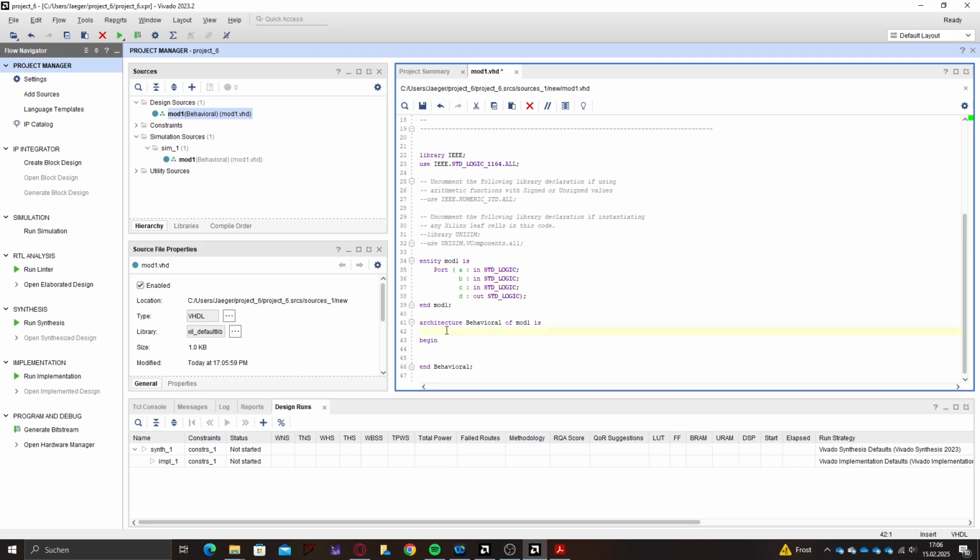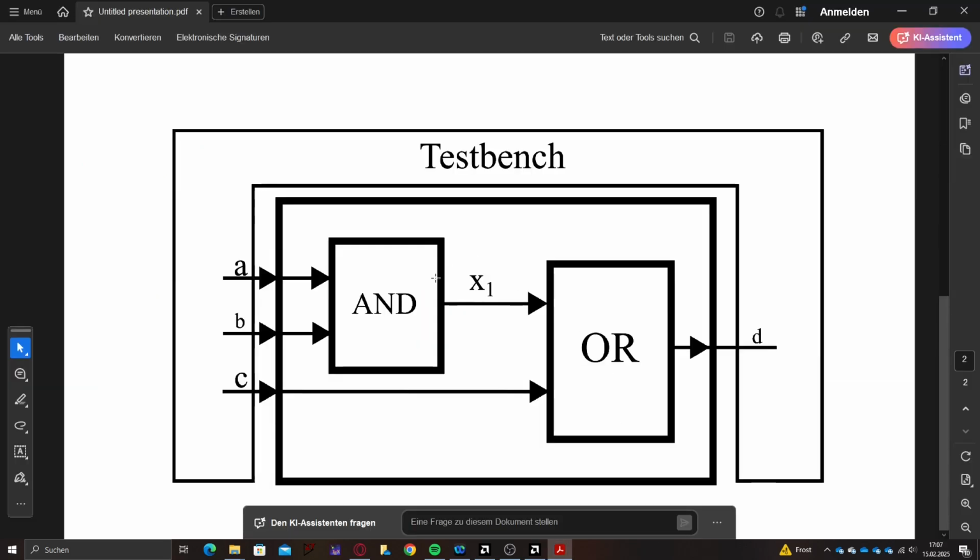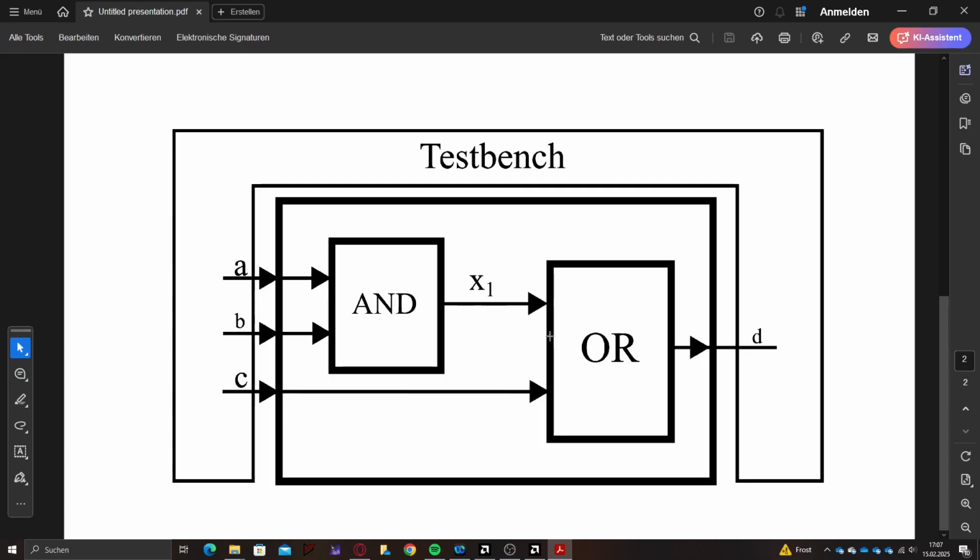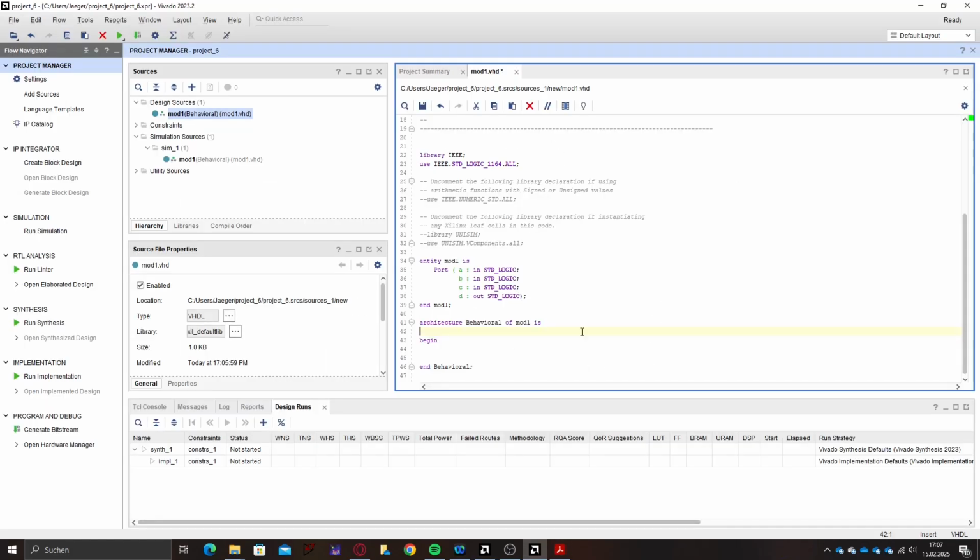Now let's create the signal X1, which connects the AND and the OR, which we can do by typing signal X1, which has the type standard logic.